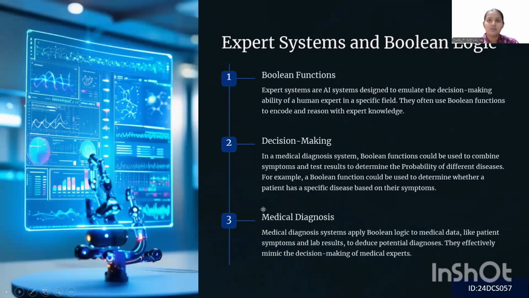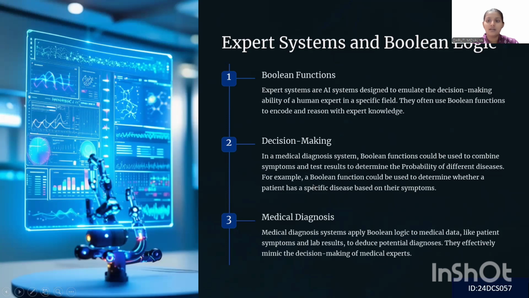Expert system and Boolean logic. Boolean function in expert system. Expert systems are AI systems designed to emulate the decision making ability of human experts in a specific field. They often use Boolean function to encode and reason with expert knowledge. What is decision making in expert system? In a medical diagnosis system, Boolean function could be used to combine symptoms and test results to determine the probability of different diseases.